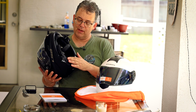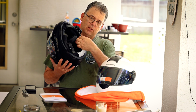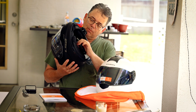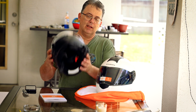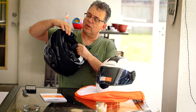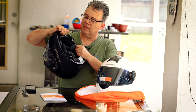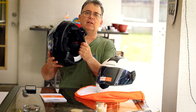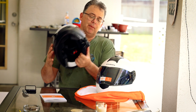I can already see instantly though that the neck cushion and the cushion around here doesn't block out. It's more open underneath than this one. Like, see how big the opening is underneath? Even with the little chin curtain. Oh, and this chin curtain drives me crazy. It falls off every time I take the helmet off. I have to push it back up inside there. It comes off the front every single time. But anyway, so the chin curtain, this opening is big.